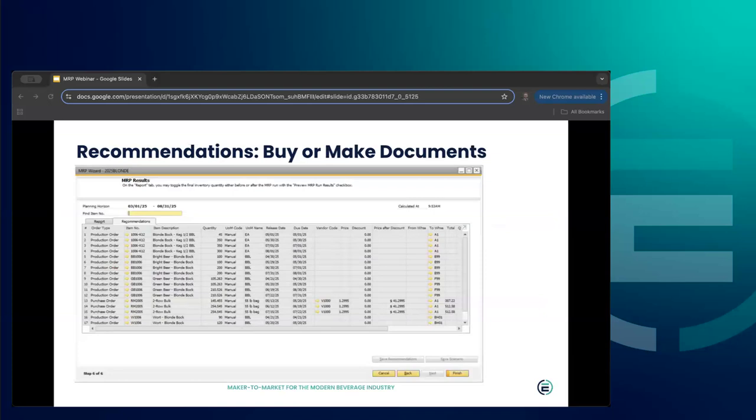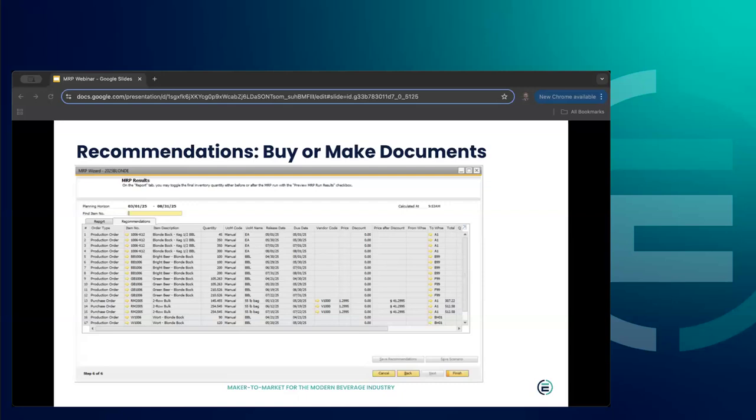A useful function on the screen too, that I can show you in the demo, is you can filter by due date. So you can see, based on our forecast, what we have to get in sooner, and then what down the road we have to enter in as well.